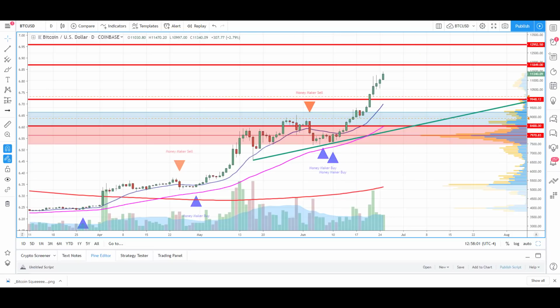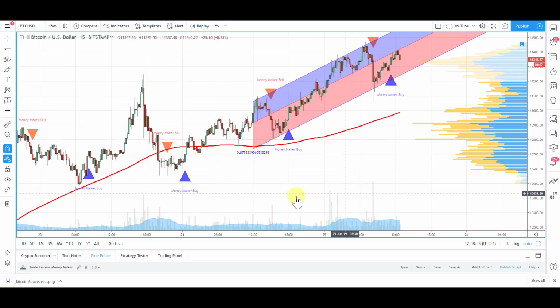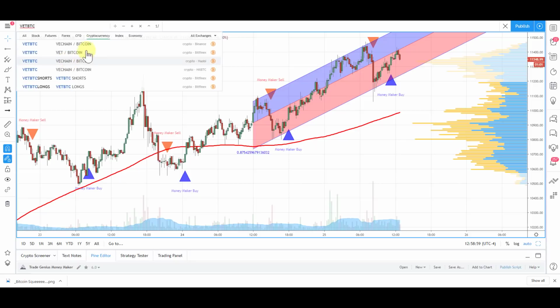But real quickly, what you can do is you just simply go to Binance, right? And then you just look at, like, this is going to sort the volume high to low, and just look at what's green in the sea of red. Sometimes all these will be green and you want to just take a look. But for example, we've got VET and Link, so we could go look at those. So all we're going to do is type in VET BTC on a 15-minute chart, because that's how we like to do these setups.